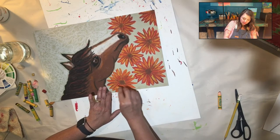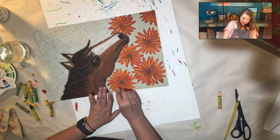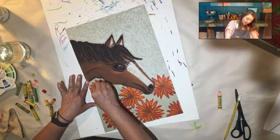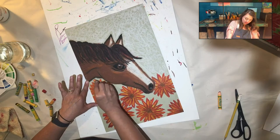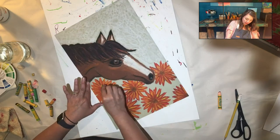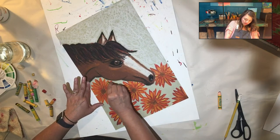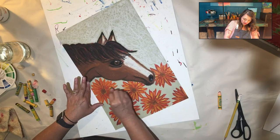So many people will do oil pastels and they just put on that first layer and then they're done and they stop. But you stop too quick, because if you keep going, you're gonna get what you really want it to look like. So I think I might come back in some red too, in some of those areas. So just keep going. Don't stop. When you think it's good, give it a little bit more.